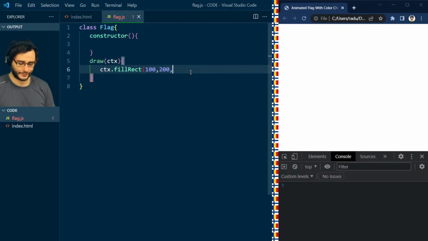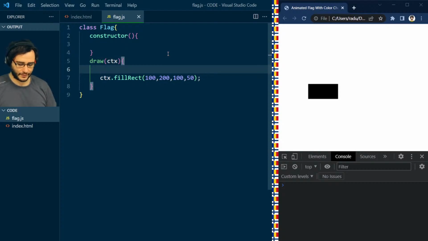Let's find out. 2 pixels from the top, I think. And then 100 with 100. Height. Let's put here 50 height. Yeah, so this works. 50 height, 100 width, and 100, 200 this offset. So 100 like this and 200 like this.